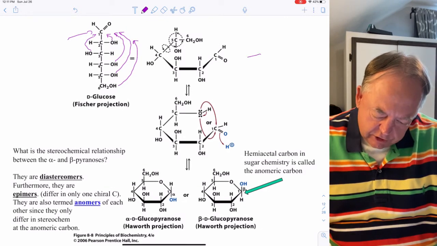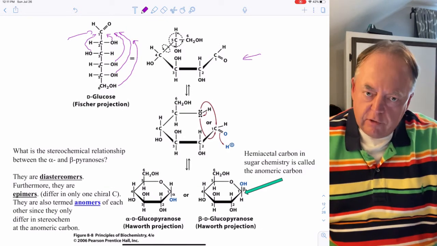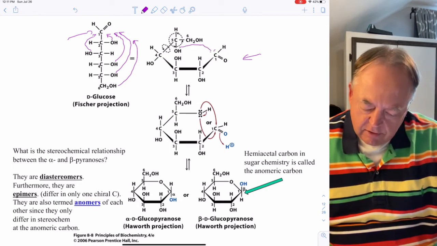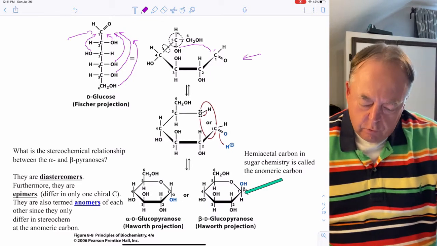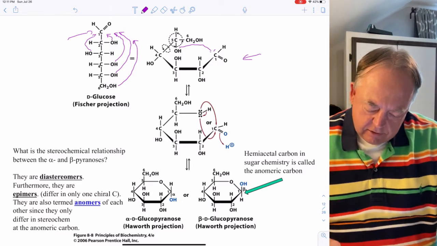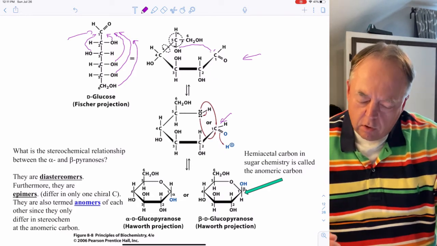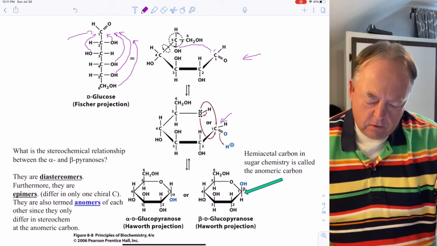This structure is just the D-glucose drawn from a different perspective, right? So what we want to do is this oxygen here at the 5th carbon is going to attack there and close that into a ring. When it does that, you have to recognize that this carbon, the aldehyde, is not chiral, but when that alcohol adds there, it becomes chiral.